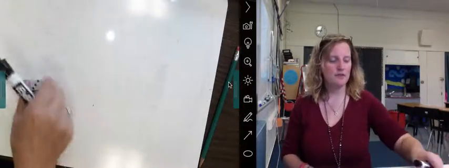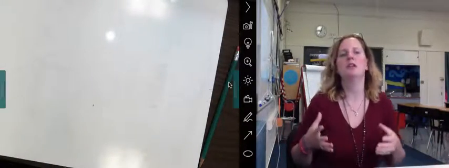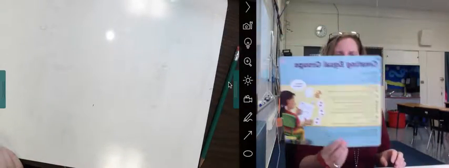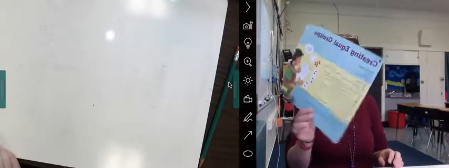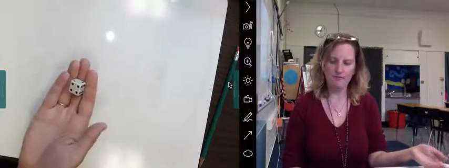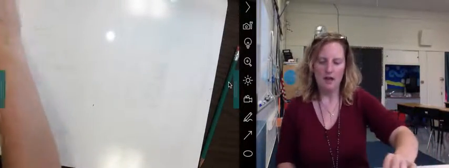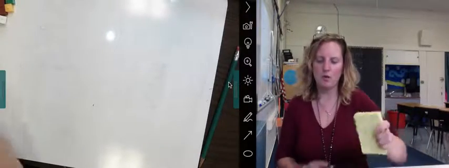Alright, so for this rotation, this exploration, you don't have anything that needs to be done in your math journal. This one, you're going to find this card about creating equal groups. It tells you to get one 6-sided die. You want 36 counters, so for these counters, just go ahead and use a bunch of my cubes. And then you're going to need quarter sheets of paper, or with this, I have a bunch of yellow index cards for you to use.